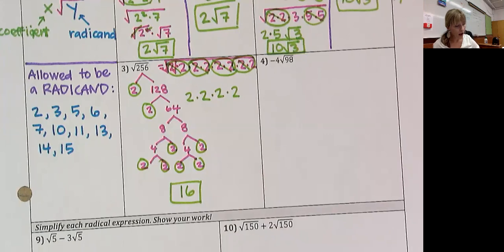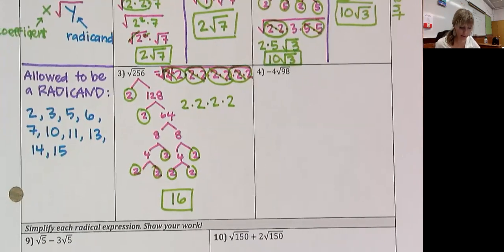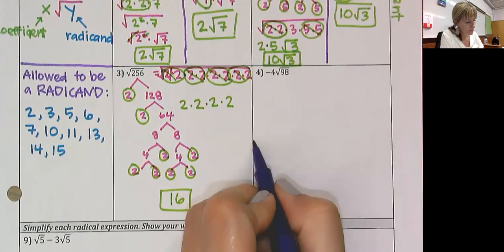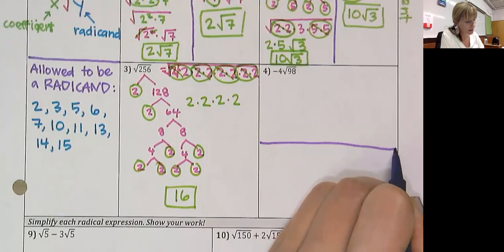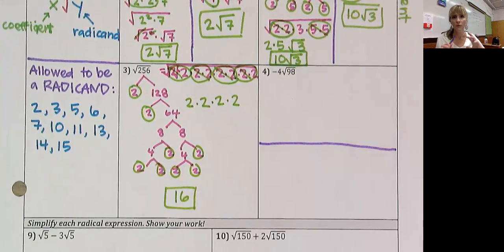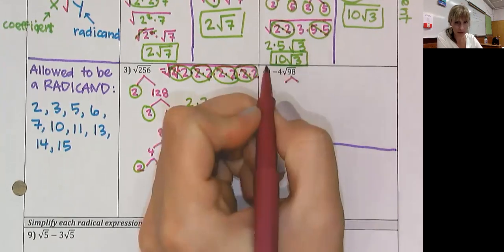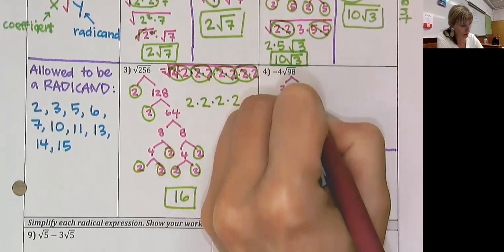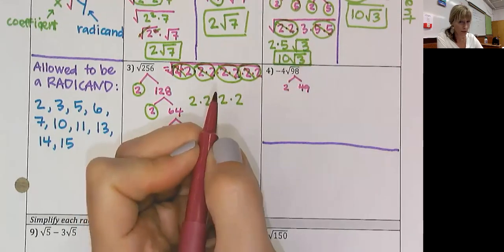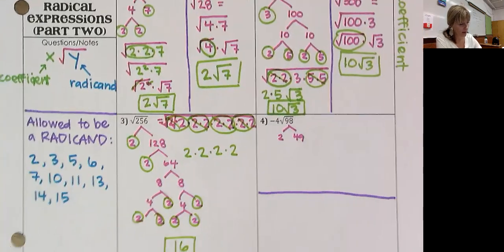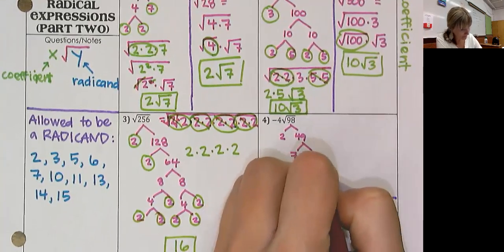Okay? All right, on number 4, I'm going to take you guys through, let's cut it in half this way. And then as we jump to the next couple of examples, we'll start to look at really which methods are more efficient, okay? So 98, I don't know factors of 98, but it's even, so 2 times 49. Do you recognize that number 49? That's going to help us with the other method. But right now, let's keep going with this.